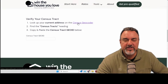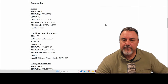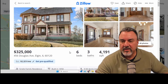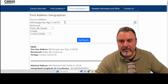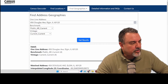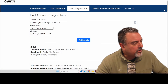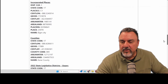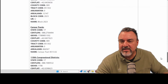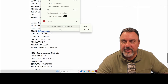The next step asks for your census tract. You're going to click the button, which launches you to an external system. I found a house in Elgin, Illinois, took the address, and pasted it in. This is the tricky part — you're going to plug in the address and click for results. What you're looking for is the census tract geo ID. We scroll down until we find it, highlight it, and copy that geo code address for that particular property, then paste it into the form.